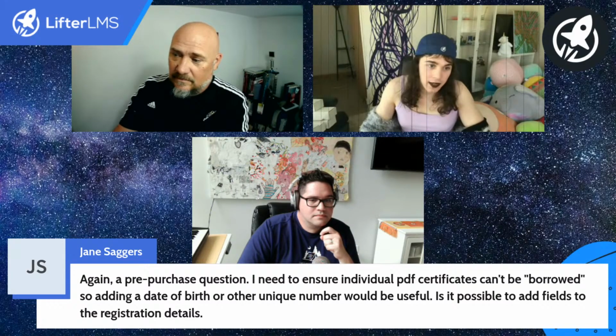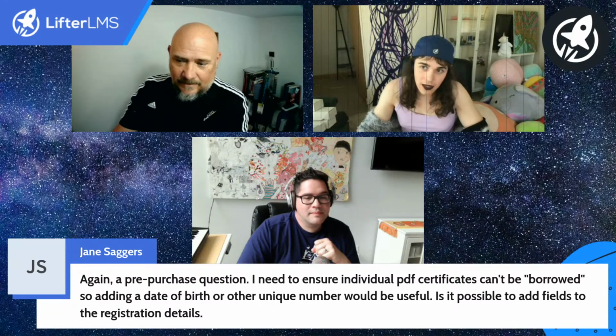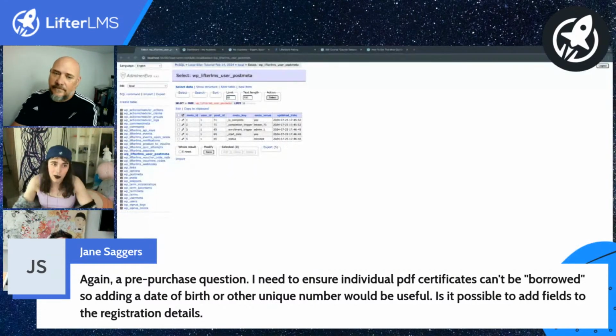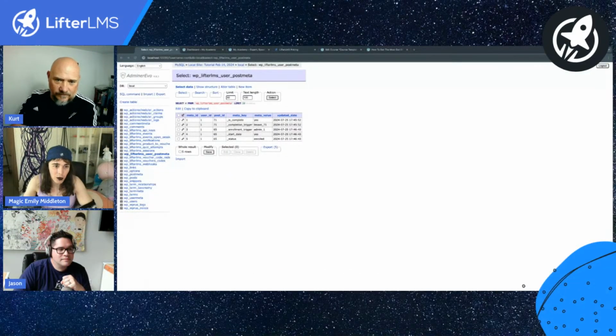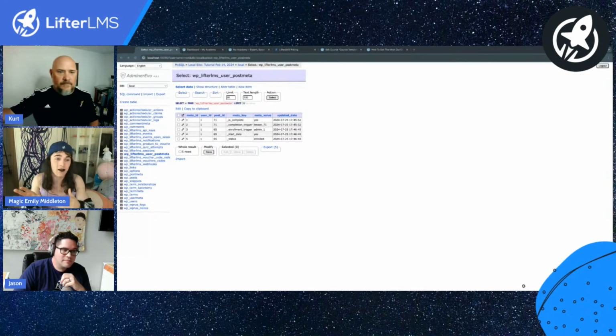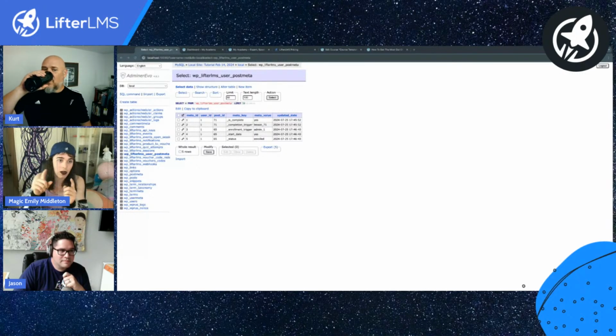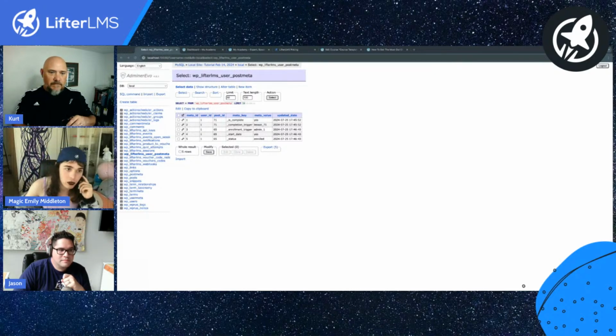Yeah, absolutely. If I could start real quick, that last question had kind of a caveat to it. When you import with something like WP All Import or export, what you're looking at is that Lifter LMS has Lifter LMS user post meta, which determines which users are enrolled in which courses. And this is going to be different than the user meta table. So this is a different table. You do need to be aware that Lifter LMS enrollment statuses, start dates, and things like that are stored in a different place. So if you're doing a manual migration or an automatic import, you're going to need some data to go in here for Lifter LMS to know what's going on, because it's a separate table from user meta, which WP All Import is usually going to be used to.